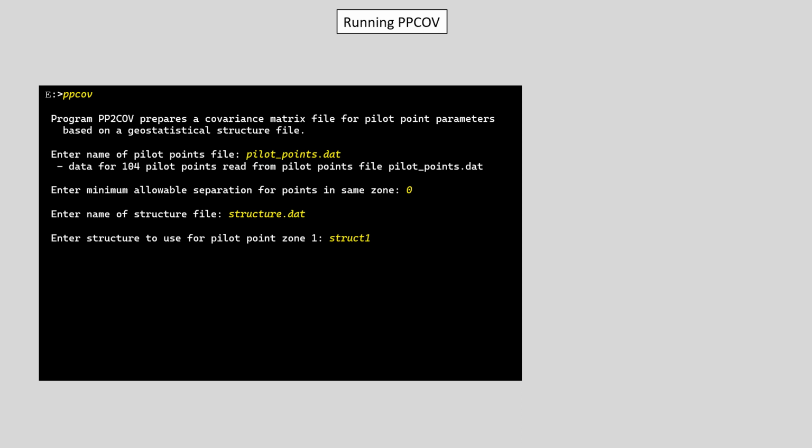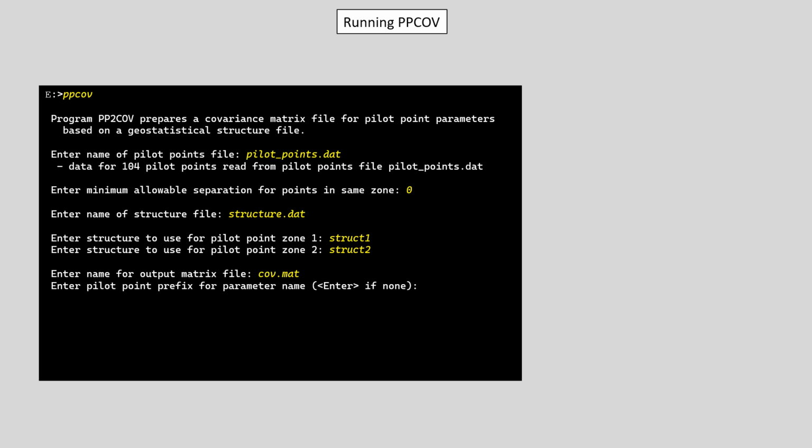So let's associate struct1 with zone 1 and struct2 with zone 2. ppcov then asks for the name of the covariance matrix file that it must write, and then it asks if you want to adopt the naming protocol where you link elements of the covariance matrix to parameter names through a prefix added to pilot point names.